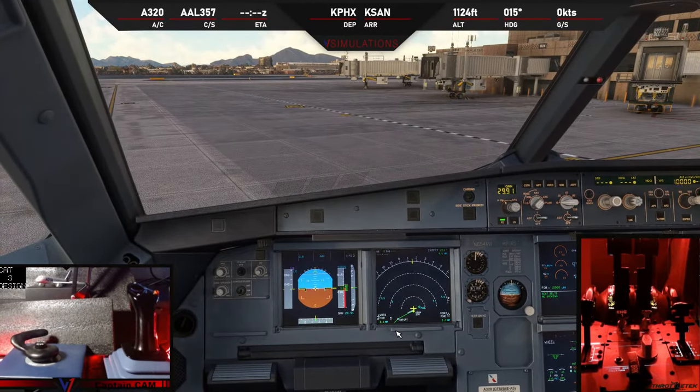We're going to do our cross bleed right here. So, we're going to cross bleed. Sky Harbor traffic, American 357. We're doing a cross bleed start here in the alley of Bravo, Bravo Alley, Sky Harbor. All right, let's go ahead and just cross bleed over number one. We'll see if it fixes itself.